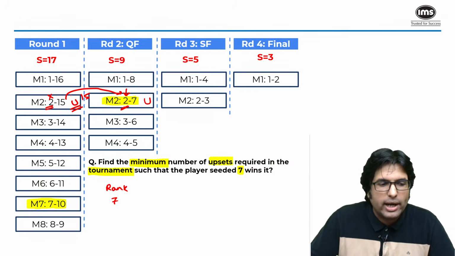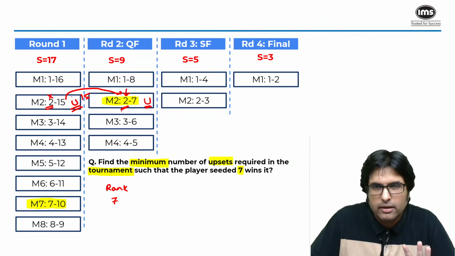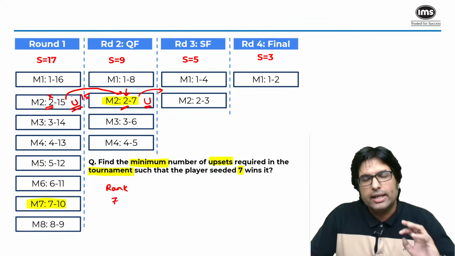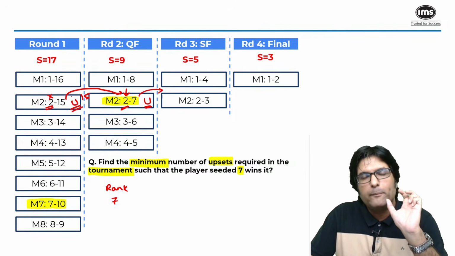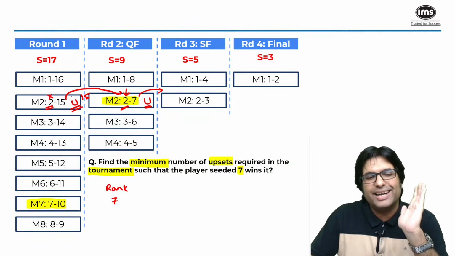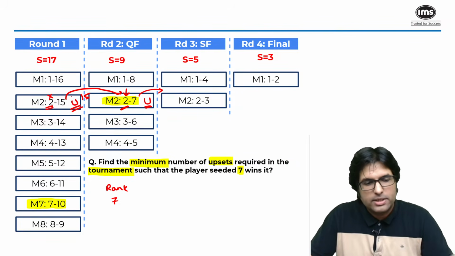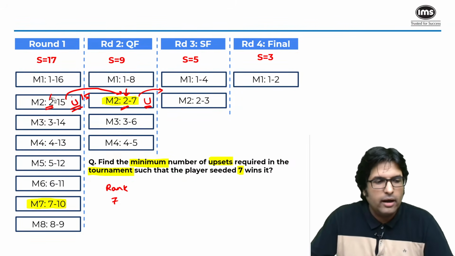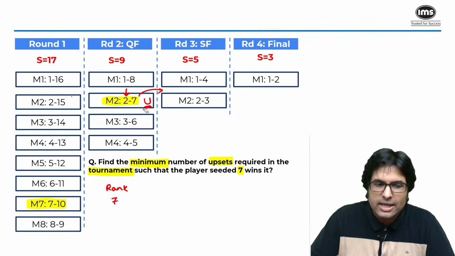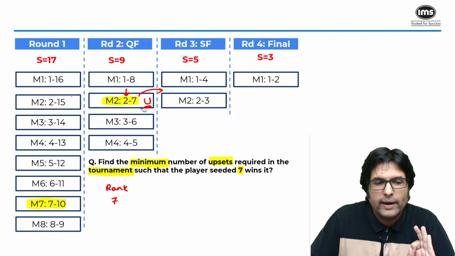So either you would require an upset in match 2 or you would require an upset in match 2 of round 2. Round 1 or round 2, you would definitely require an upset for 7 to proceed further. So can I say, think of it this way, that we would shortlist the stage till the time this particular ranked player is able to reach without any upsets. So if I assume that there are no upsets in round 1 because I wanted to minimize the upsets, there would definitely be upset required in round 2.